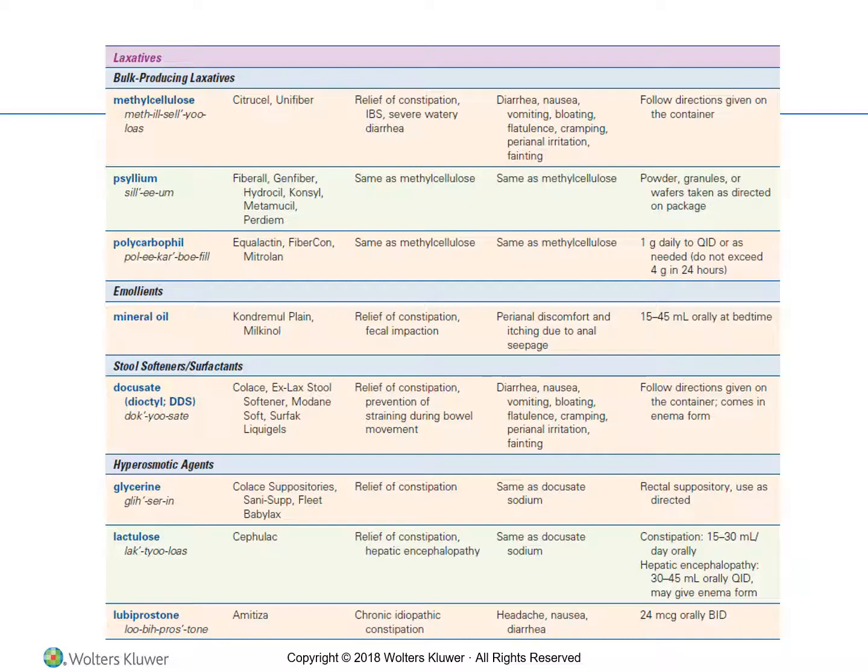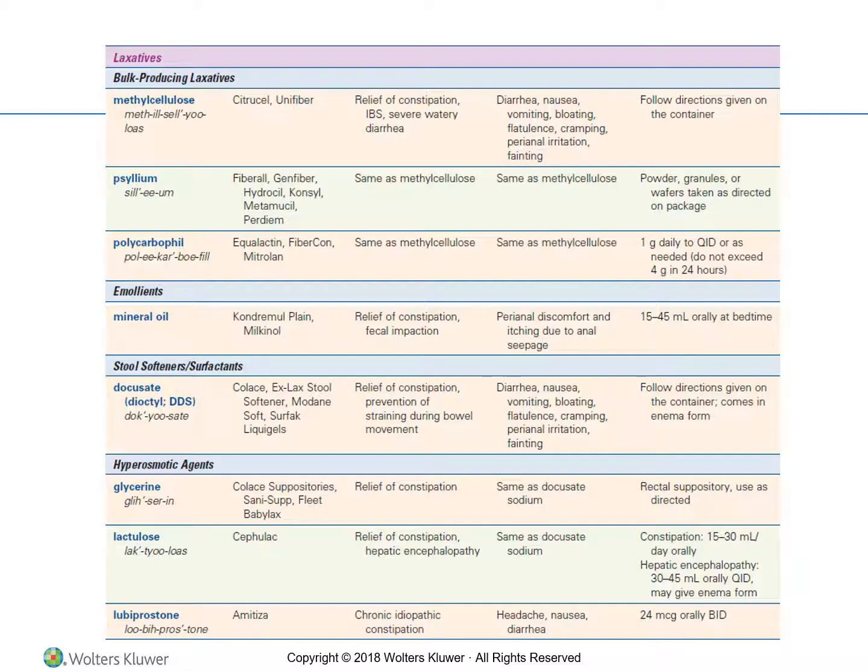Here is your list of laxatives, so several here, many of them over the counter, so they should be very familiar to you. I would go through and highlight those examples that the book gives you of the different classes and the different groups, just so you have an idea of how they're working when you're giving some of those medications. So I'll give you kind of the down and dirty. Those bulk producing laxatives are the ones pulling water into the bowel, like I talked about, through diffusion. So they're softening the stool and allowing it to pass by pulling water from other areas in the body.